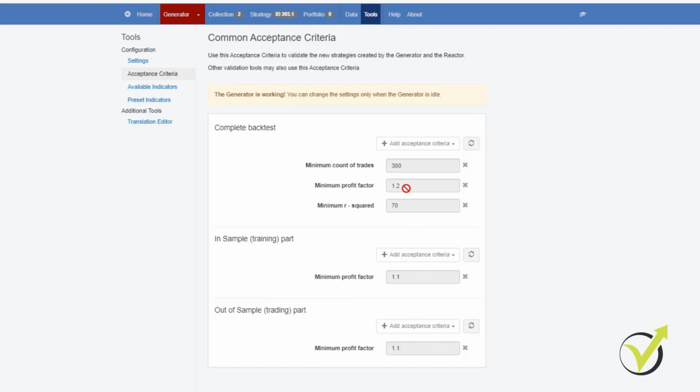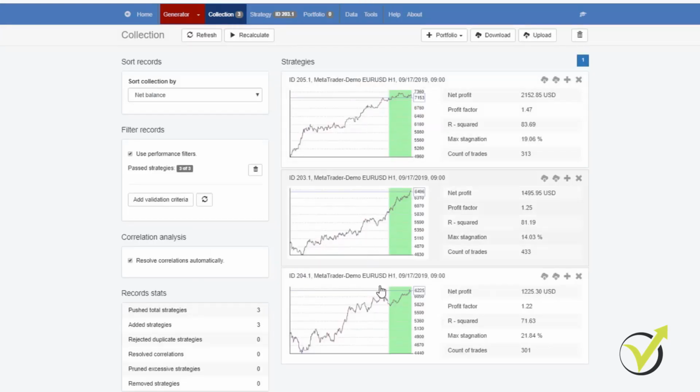And if you add 1.2 for the complete backtest and you leave it only with that, it doesn't mean that it will be 1.2 in the in sample or out of sample, okay? It will be for the complete backtest. So to make sure that the out of sample is profitable, I just add 1.1. Of course, you can add 1.2. You saw that the strategy I had over here was with much higher profit factor. Actually already 3 strategies, and the 3 of them are showing profit in this out of sample zone or in the green segment over here.